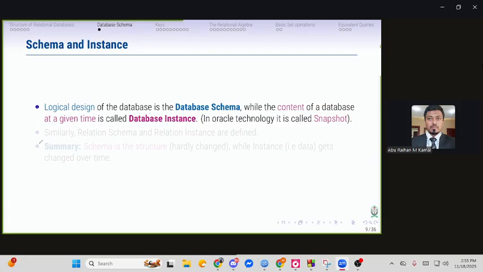That means this one is a set of structure, which is normally fixed.